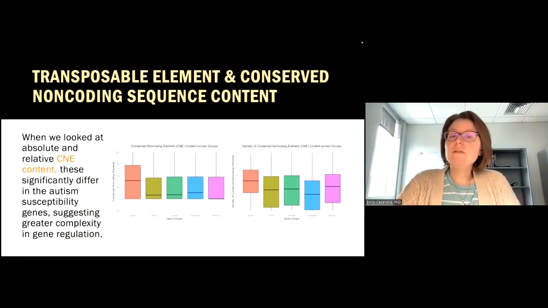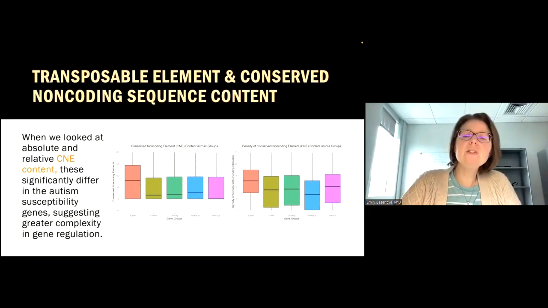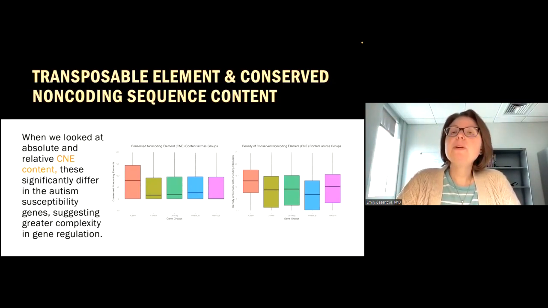Okay, so to break it down, we've got a lot of potential regulatory sequences tucked inside autism genes. That means that probably the complexity of how these genes are expressed and the things that they're capable of doing is significantly different from what we see in the genome as a whole. The level of complexity in autism genes is probably extremely high compared to other genes in the genome, which kind of goes along with the fact that autism is just very complex, right? And so there's a whole variety of potential regions within the gene where you might find mutations, and they may be doing a variety of things to the gene.